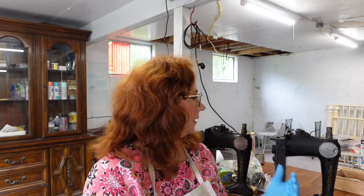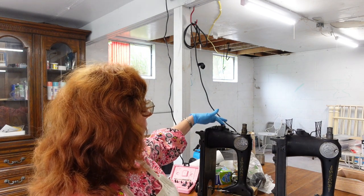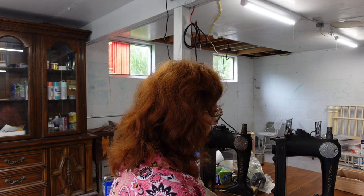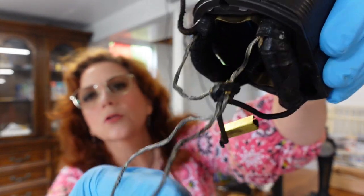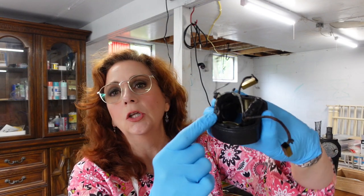Anyway, something melted everything. So where the wiring was back here that went from the motor into the little block, all tar. Let me show you. The motor itself, you can kind of see, it was down to bare wires. Basically, it was bare wires with goo, okay? And my problem with this is that from what I can tell looking in here, it's also got damaged inside the wraps. I don't trust this motor anymore.